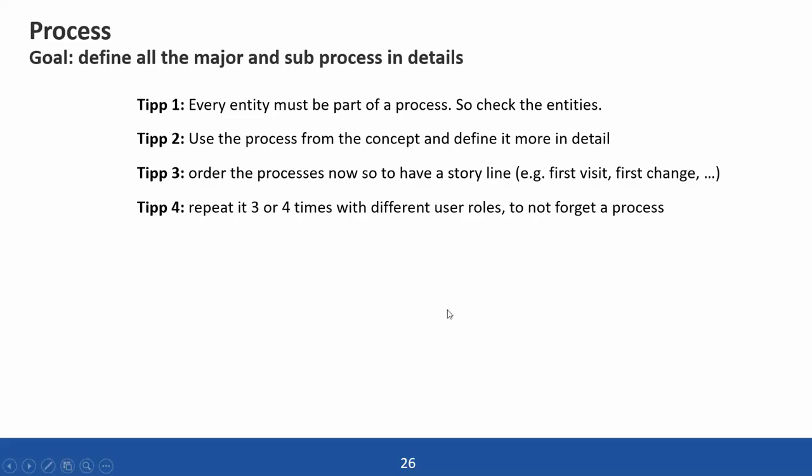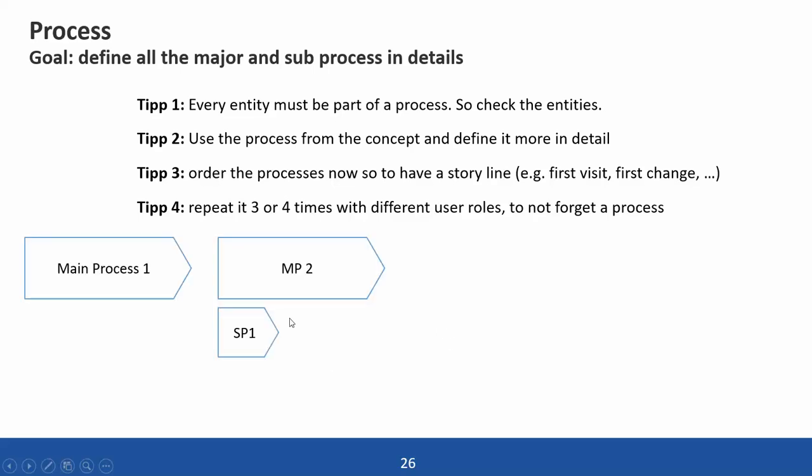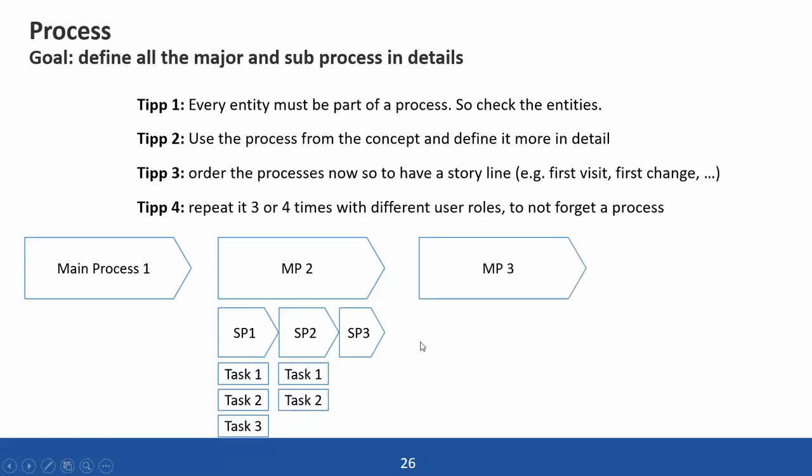It's really important, because I will comfort you, it's not possible the first time to get all the steps, but you will start with one process, then get another process, then go deep in and put in the tasks and the sub processes, and so go on and on, and then jump back and see, aha, I forgot something here, I forgot perhaps a task in sub process 3, and so we will be able to really go through it. And always try to figure it out, try to step into the role of the user.